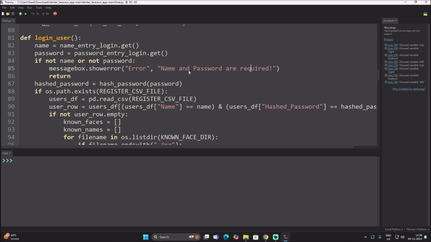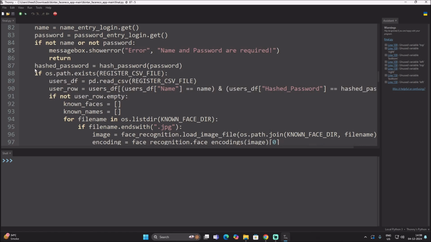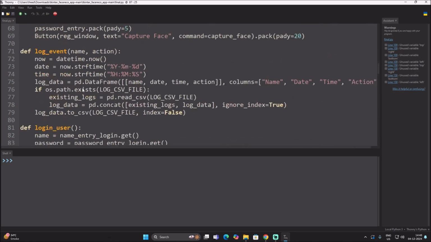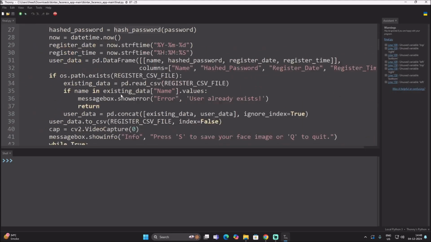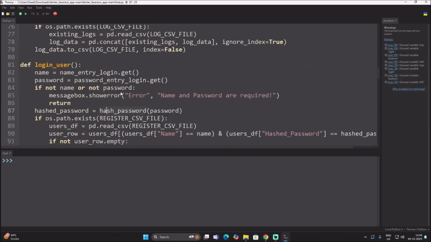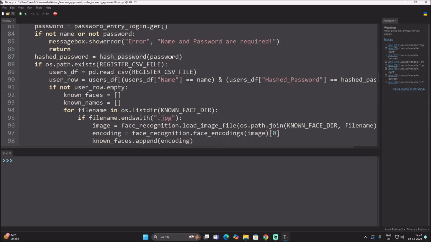We can simply say, if the user tried to log in without mentioning their name and password, we want to generate the error, name and password are required. Then of course hash password, the function which we created here. So we want to mention that function over here, hash password.